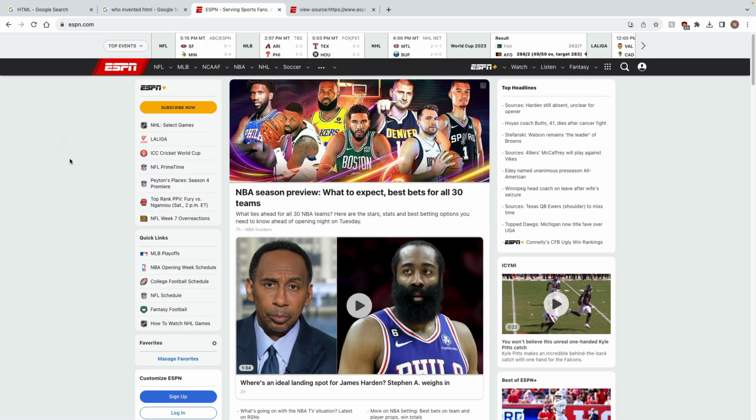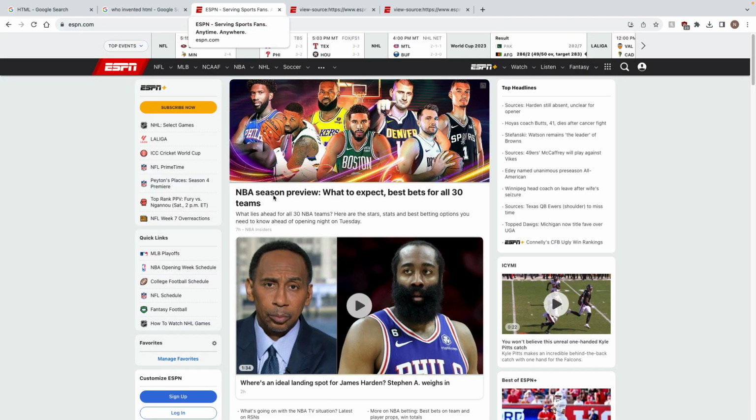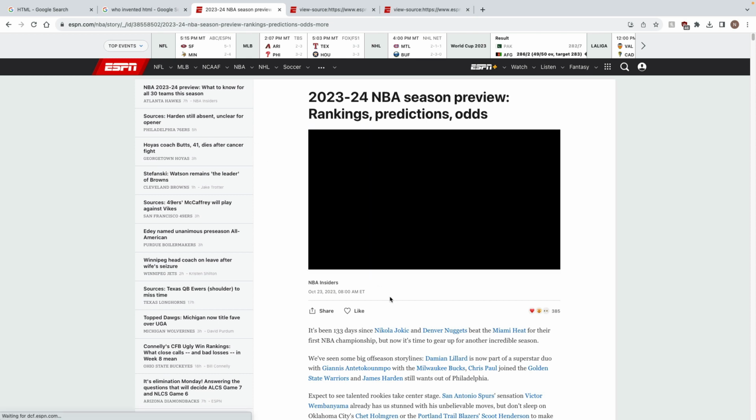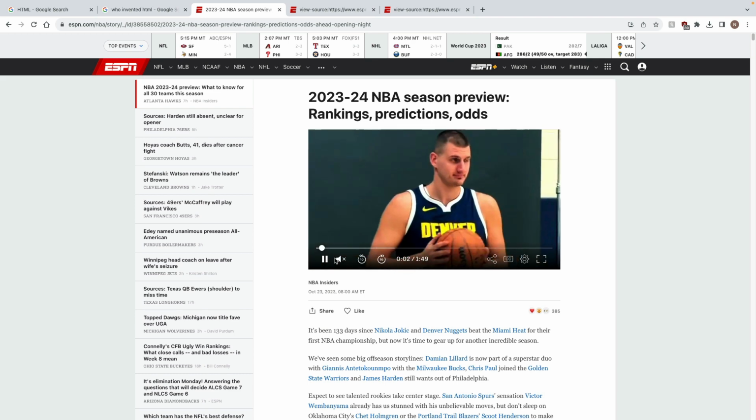we'll go to ESPN.com. It's a popular website. I'm going to right click with my mouse. I'm going to hit View Page Source. And we're going to see up at the top the document type of the website, which for all websites is HTML. So HTML makes everything that you see here. This is HTML. Everything is built with HTML. It's built with a combination of HTML, CSS, and JavaScript, but the text itself and the images are all HTML. So without HTML, there would be no web.